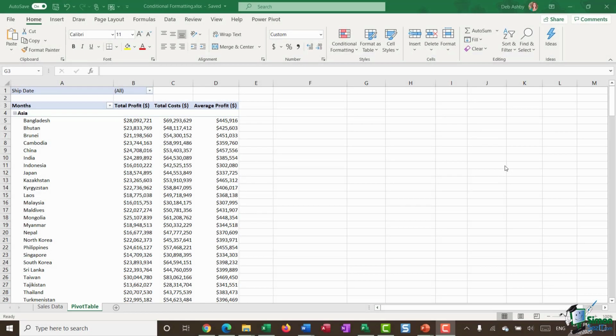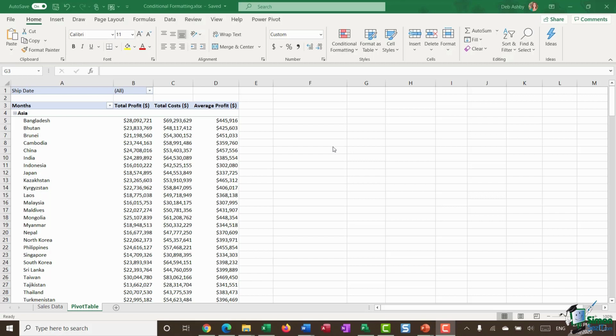Hello everyone, welcome back to this course on Excel for Business Analysts. We've made it all the way down to section 9, and in this section we're going to be tying up some loose ends and delving into some of the additional functions available in Excel if you're a business analyst. And in this first module we're going to take a look at conditional formatting.